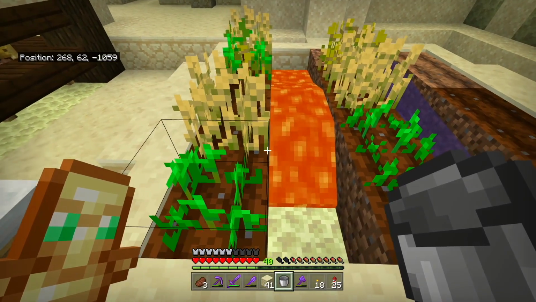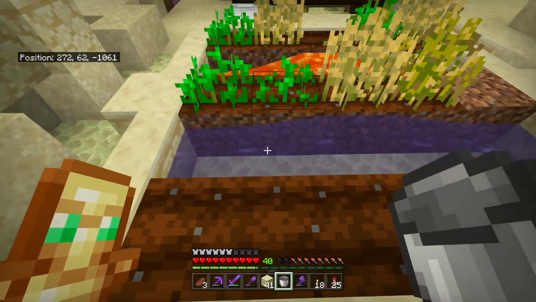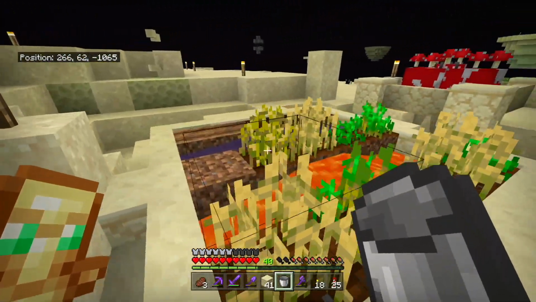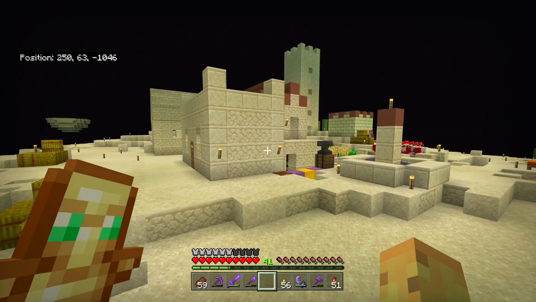Actually, wait, let's put it in the middle. There we go. Much better. We'll do the same with the water. We could have this all be source blocks, but I'm not going to. And there we go. Now everything is much better than it was before. So here it is, my completed end village.